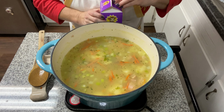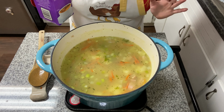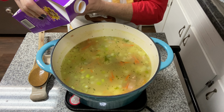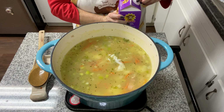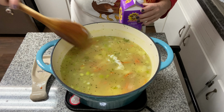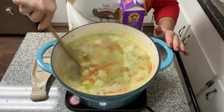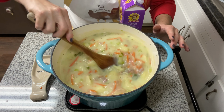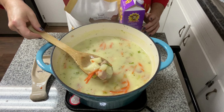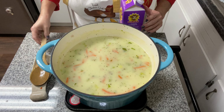So I'm going to go ahead and top it off with our half and half. And I'm not measuring it, but I'm going to eyeball about a 1/2 cup of half and half and give it that creaminess. And I'm going to bring the pot back just to a boil for about a minute. And we are going to call this old-fashioned ham and potato chowder. Perfectly good.